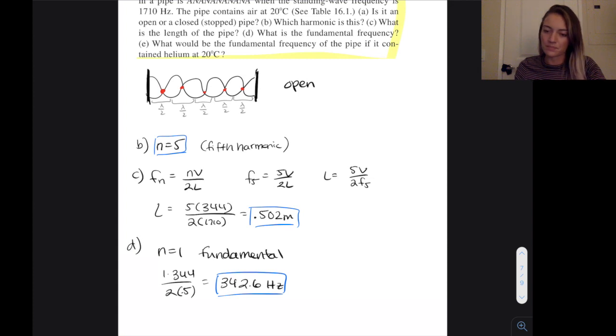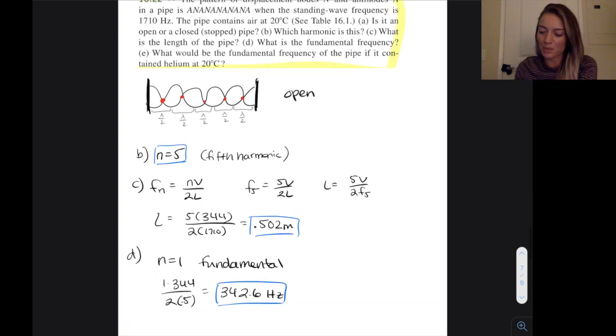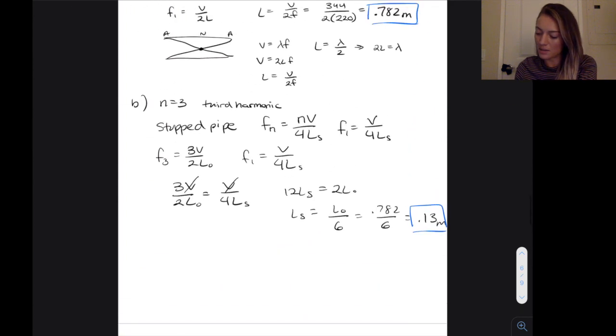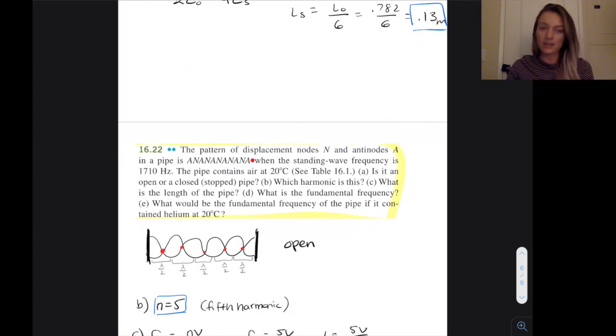Okay, so this is all we're going to review with harmonics and fundamentals. Remember, for these, the big thing to remember is this formula for an open pipe, but it's on your formula sheet. It even says open pipe, so there's really not too much to remember there. Then the important thing to remember for an open pipe is that it has an antinode at each end, because that is not on your formula sheet. And then for a closed pipe or a stopped pipe, this is the formula. Again, on your formula sheet, it says stopped pipe, so nothing to remember there. And a stopped pipe will have a node at one end and an antinode at the other end. So let's say if this problem didn't have this A here, it would be a stopped pipe.